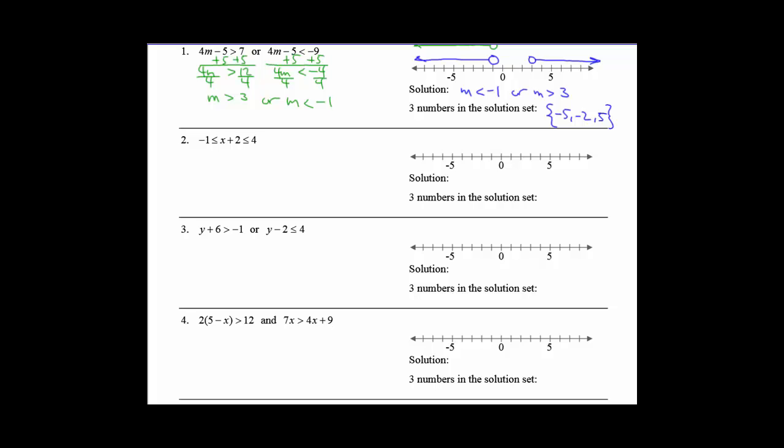What's tricky in this problem is that there are 2 inequality symbols. So the simplest way to solve this problem is just to get the x by itself. So when I look at the part that has the x in it, I see x plus 2. So I can tell what I really need to do is subtract 2.